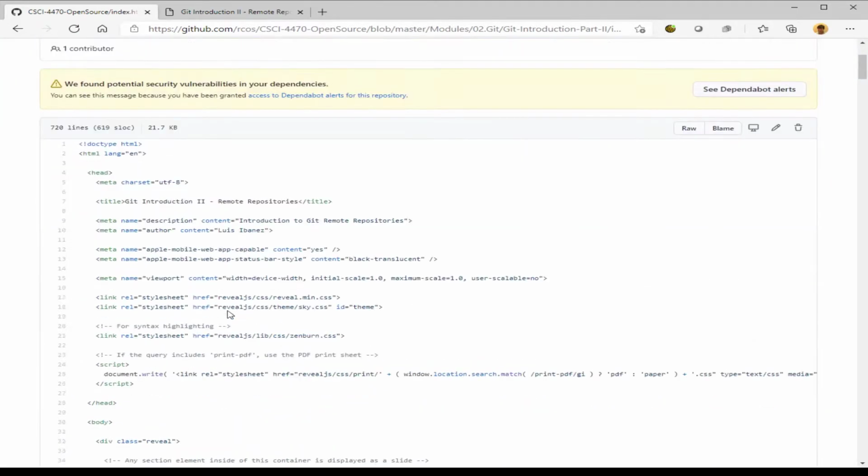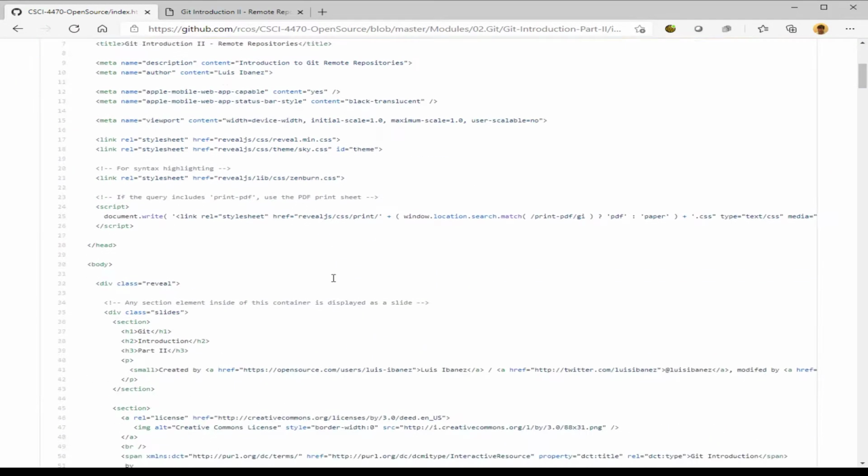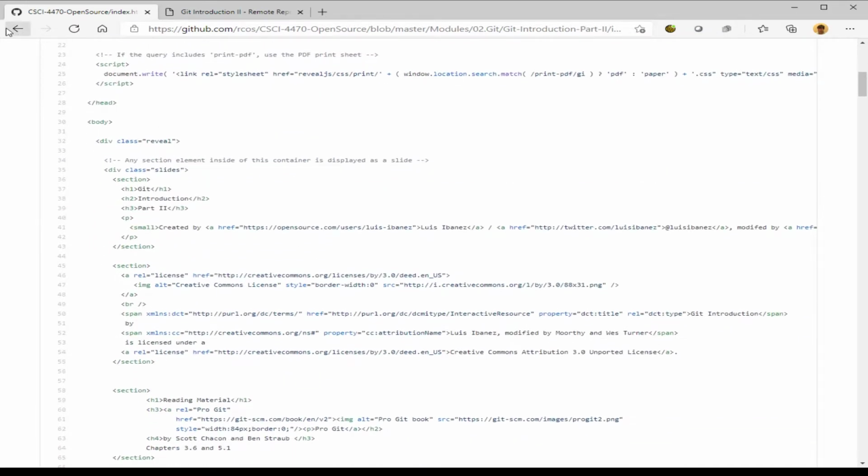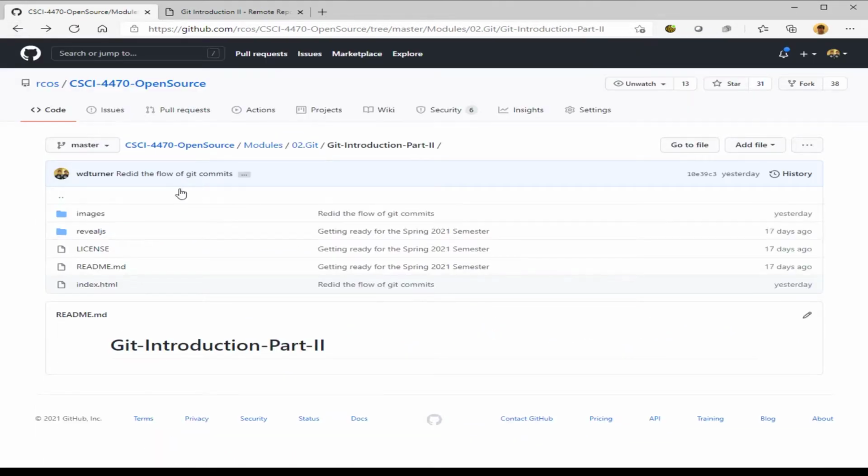To view these effectively, do a git clone of the repository, and make sure you do a git pull from the repository. You'll be much more aware of how to do that after this lecture and lab.